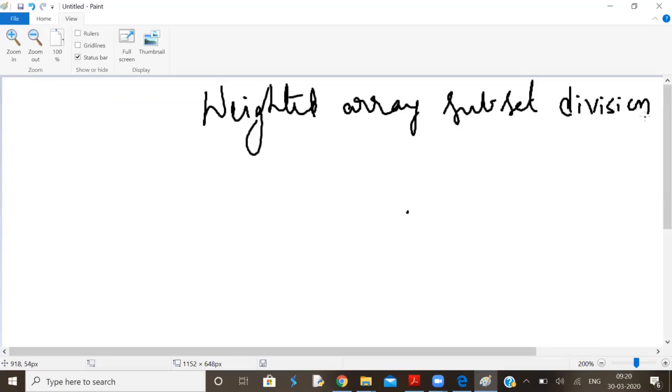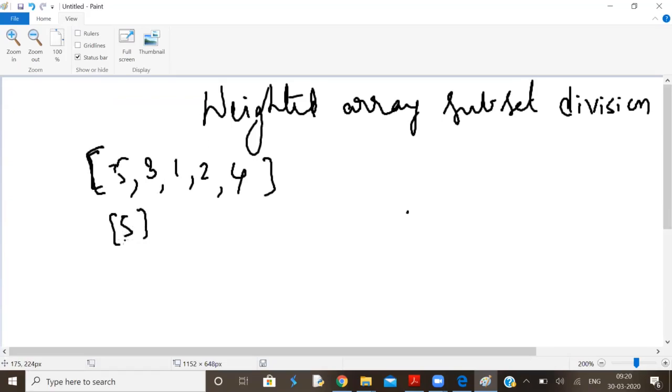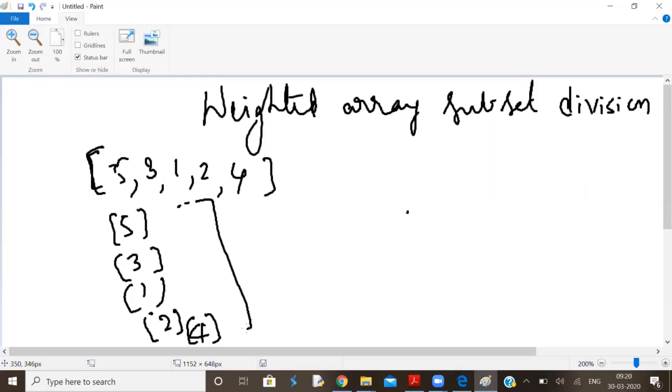Given an array of 5 elements, how many subsets can you make? Subsets of size 1, say 5, 3, 1, 2, 4. Because they have only one element, the weight of these subsets is the element itself.